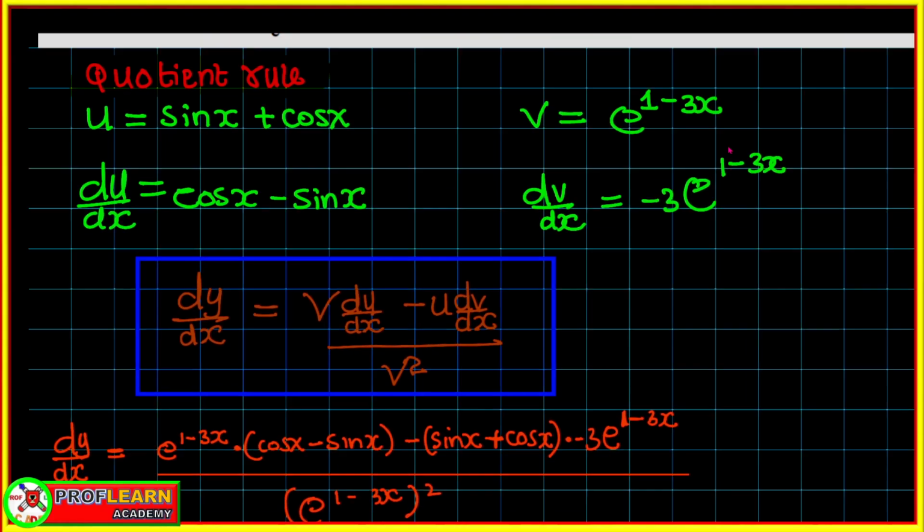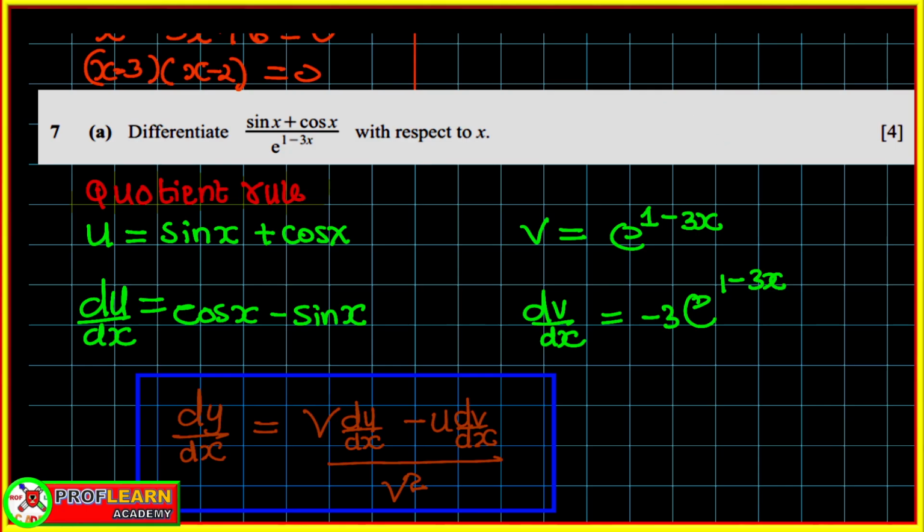And the next concept that you really ought to have understood as a candidate is to use the quotient rule in terms of division. So with the quotient rule, you are going to assign this as v, and you shall assign this as your u. Now in order to apply the quotient rule, we are going to find du/dx. Differentiating sine x, you get cos x; differentiating cos x, you get negative sine x. And also we have v, which is an exponent, differentiating this exponent that we have here.